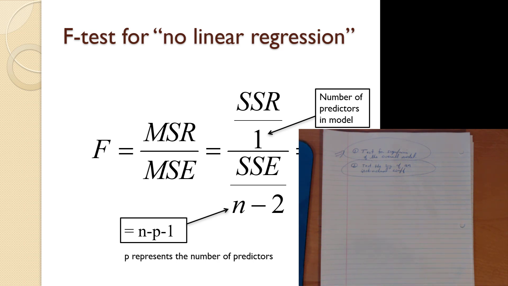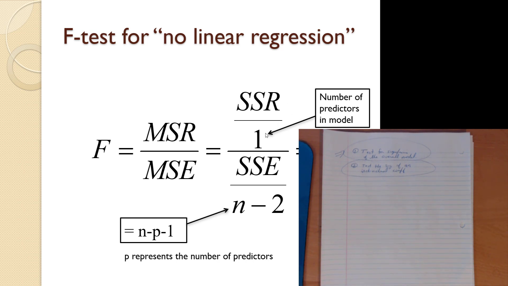Chi-squared distributed variables have degrees of freedom. So we will have a degree of freedom for the chi-squared distributed variable in the numerator, and a different degree of freedom for the chi-squared distributed variable in the denominator. That's what we see when we look at this formula. In the numerator, the SSR is divided by the number of predictors in the model — predictors, we remember, is the number of independent variables.